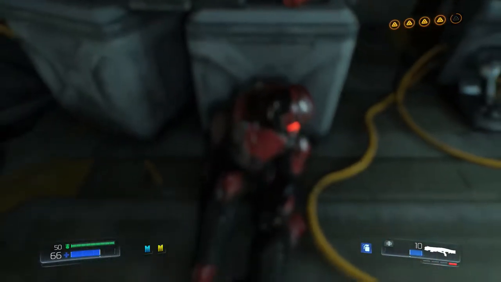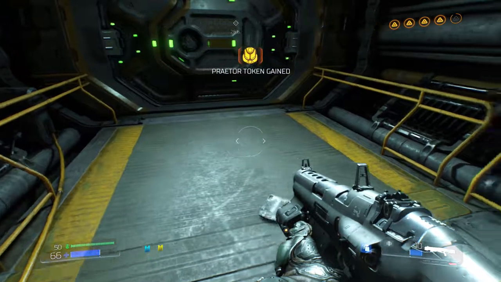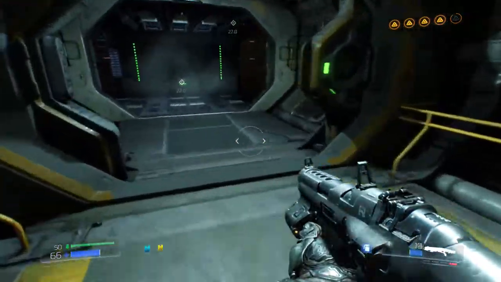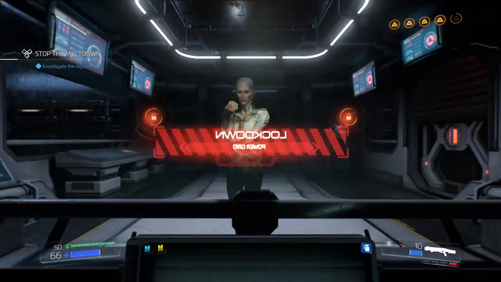And that last elite guard that we were missing is here on the right. So pop his chip, upgrade your suit, upgrade your weapons, and we are coming up to the end of this level.